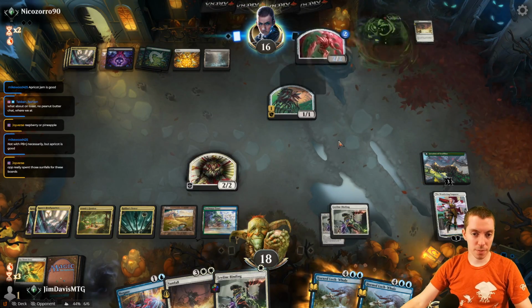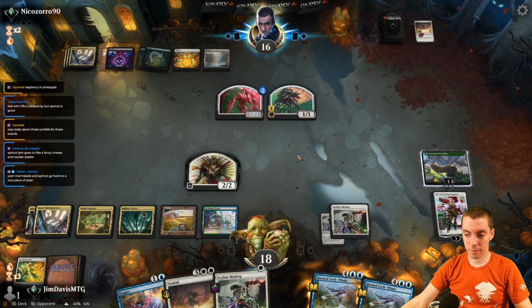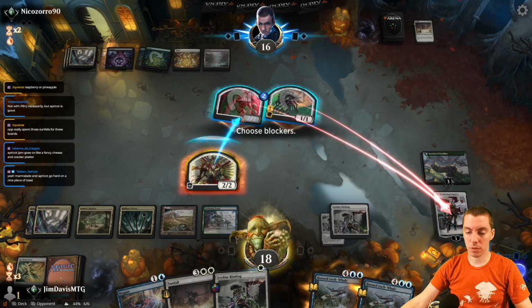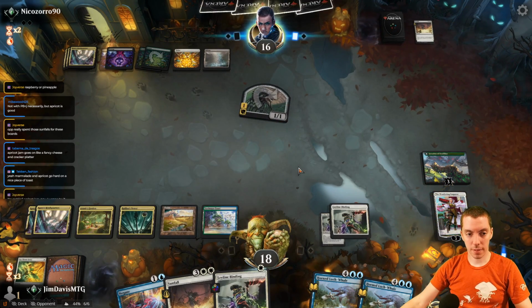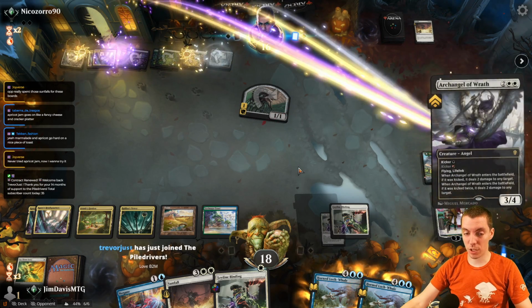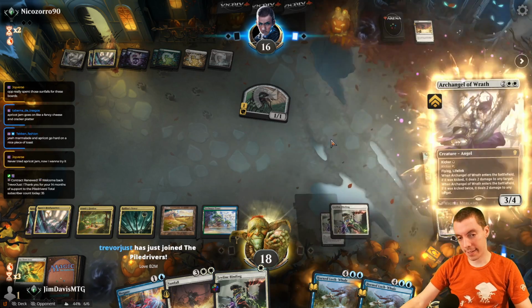Gonna go flipperies. Flip-a-doodle-doo. Bolt attack Emperor. Sure. Do I get a chance to cast my whale here? It's on. They're playing Atraxa. Jeffrey said thanks so much. Archangel of Wrath. Yeah. Alright, you got me.